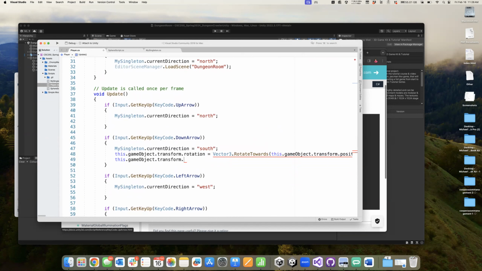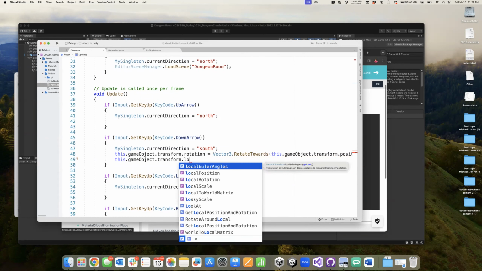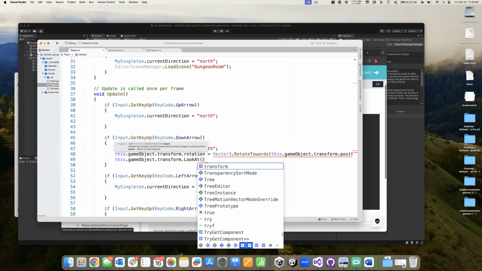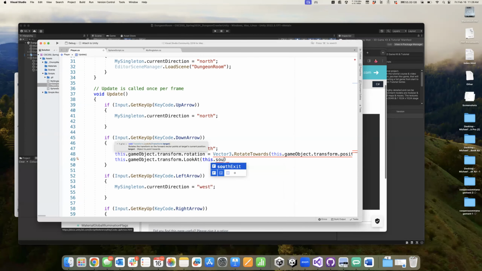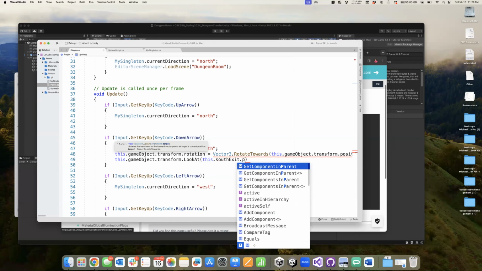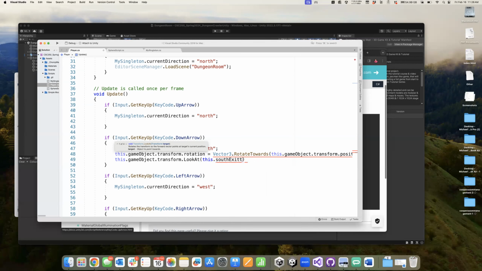So we're going to say .LookAt, and this is expecting a target, and the target is going to be this.southExit.transform.position. So as soon as we press the down arrow, we're going to set our singleton's current direction to south, and we're going to tell our game object to go ahead and look at the south exit.